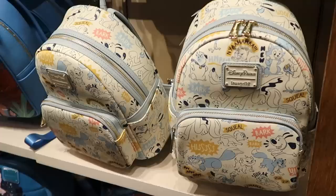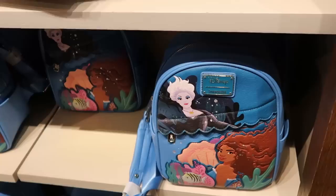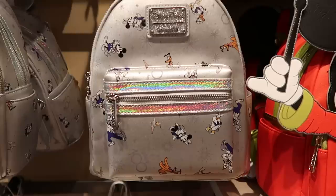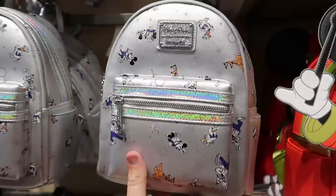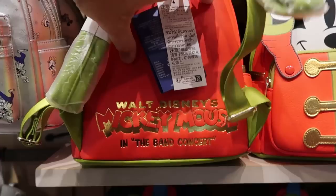Let's check out some of the different Disney Park Lounge Fly bags in the back section. This is the Disney Critters one — $78, and that whole design goes all around the backpack. Down here is the live action Little Mermaid one — this feels like very premium leather, you have Ursula and then Little Mermaid on the front. Like this actually feels like real leather — $88 for that one. For $78 they also have the Disney Park 100 Years of Wonder backpacks with all the really sparkly silver, all the characters dressed up in their 100 best. And this one here is really incredible — you can actually move Mickey's hands. The back says Disney 100 Decades, 'Walt Disney's Mickey Mouse in the Band Concert' — $88.